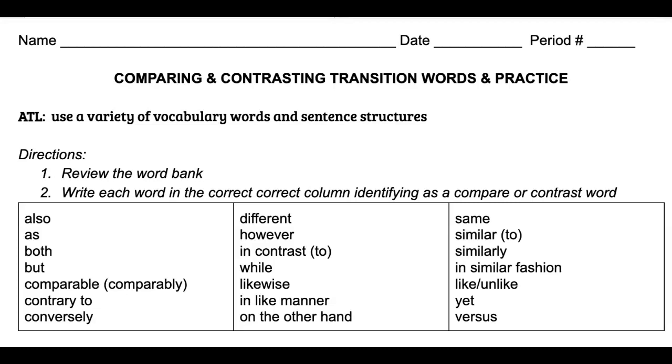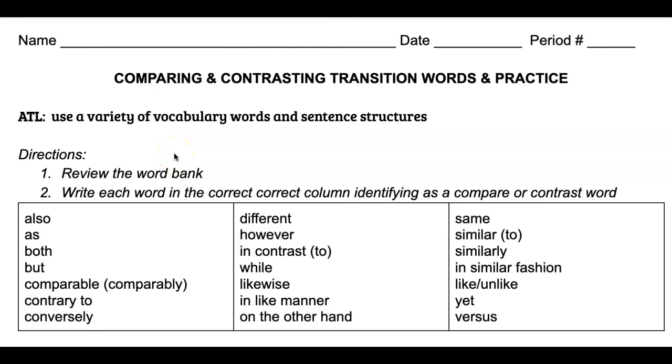Hi, this is a video instruction to complete this lesson on comparing and contrasting transition words in practice. What we're going to do is this ATL skill, which is use a variety of vocabulary words and sentence structures. And this will all be while we are developing sentences for comparing and contrasting. That's what we'll be doing with our summative.